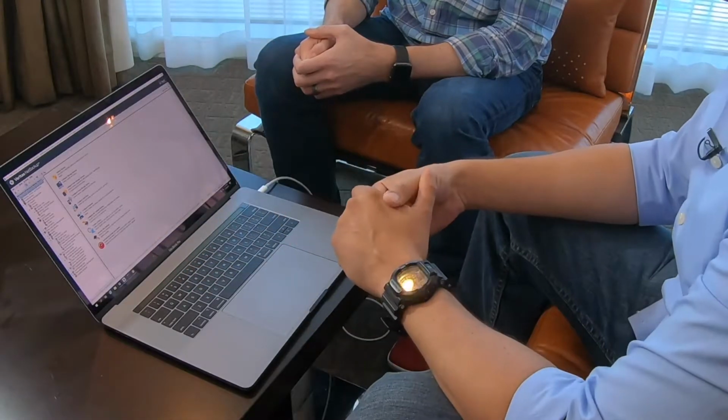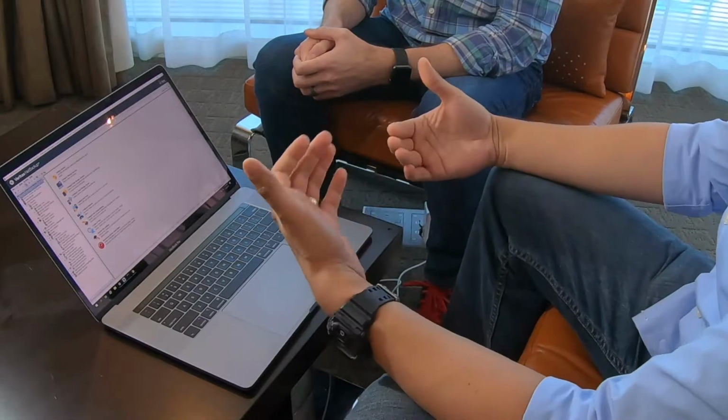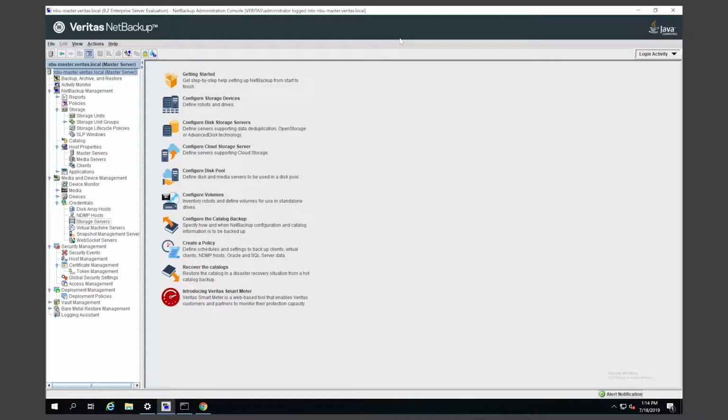Right now, I really just wanted to focus in on some of the basic configuration. Once you have NetBackup installed, what we're looking at here is just the normal configuration wizards. Going down the list, we do have a step-by-step get started if you want to take a look at that. I'm somewhat familiar with NetBackup, so I'm going to go ahead and skip that one. But normally that would be not a bad place to start if it's your first time.